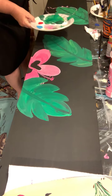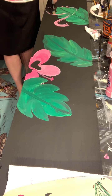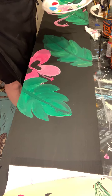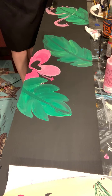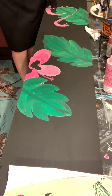Okay. Let's go ahead and skip to right over here and get this in there. Get a little bit more. Now, this is the wild pink. We're putting on the bottom. Then we'll go back in, give her all her highlights. I'm assuming it's a girl. It is today. We're going to call her Flo. My son was calling her Flo earlier, so we're working on Flo Flamingo.